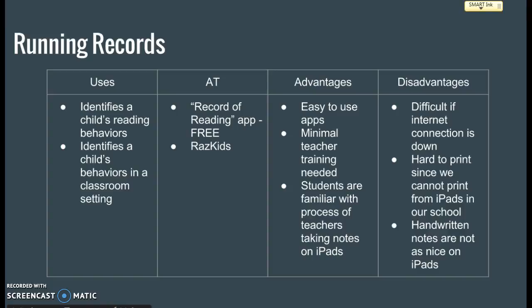Some of the disadvantages of using these apps might be that it might be difficult if the internet connection is down. It would be hard for us to conduct an informal assessment if we have no internet connection. Sometimes it's hard to print from our iPads. If we would like a paper copy to share with parents or to bring to meetings, it is often difficult as our school does not allow us to print from our iPads. And finally, our handwritten notes on the iPads are not usually as nice as what we use with pen and paper. So oftentimes our handwritten notes on an iPad may be difficult for someone else to read.